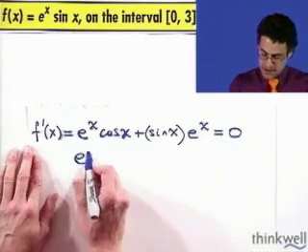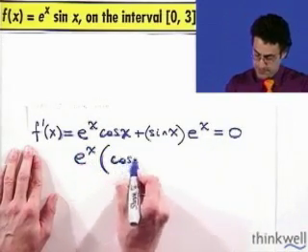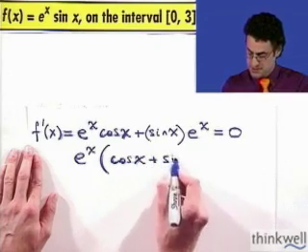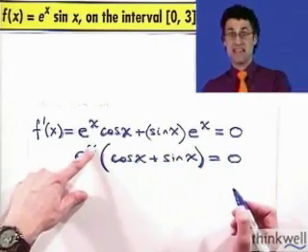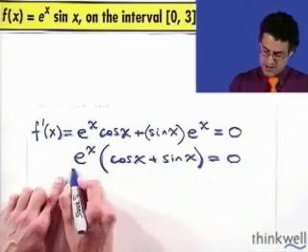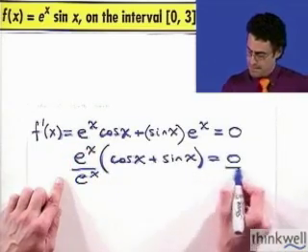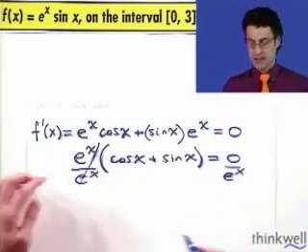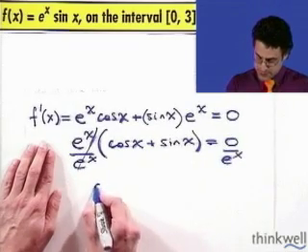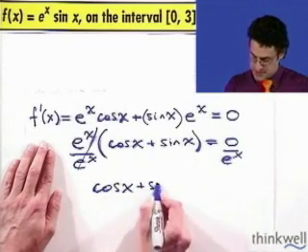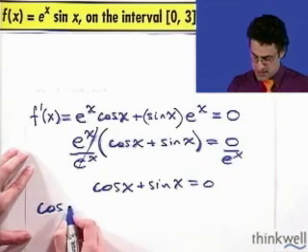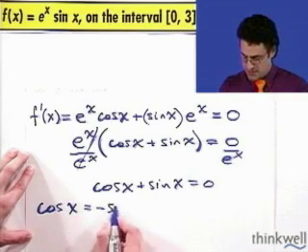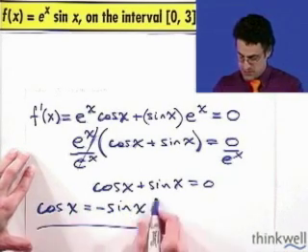So I have to factor out the e to the x. That's a common factor. I have cosine x plus sine x equals 0. E to the x is never 0, so I can actually divide both sides by e to the x. It's never 0. So that makes life a lot easier. Look how easy this is. This is great. So I have cosine of x plus sine of x equals 0, which means I want to solve cosine x equals negative sine of x. So now what are the solutions to that?